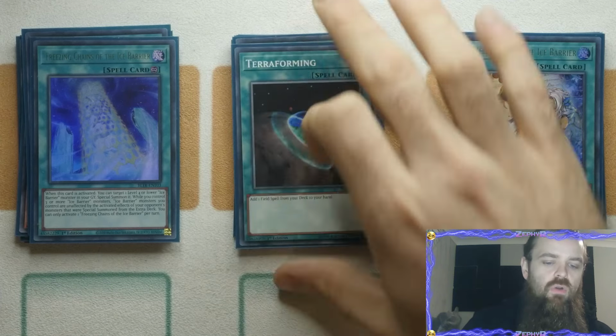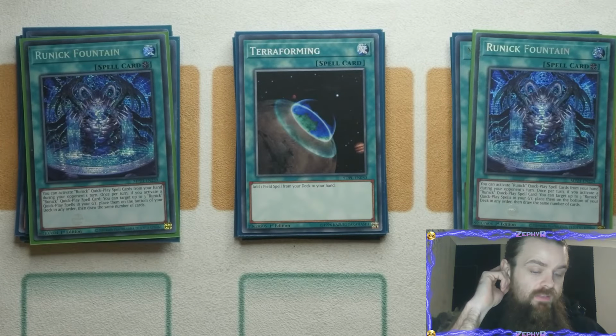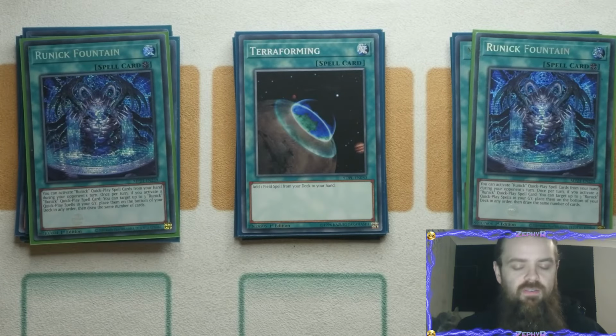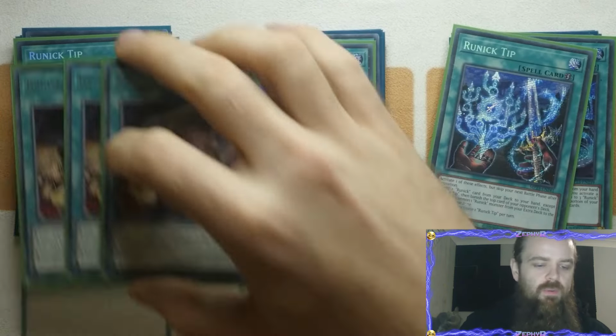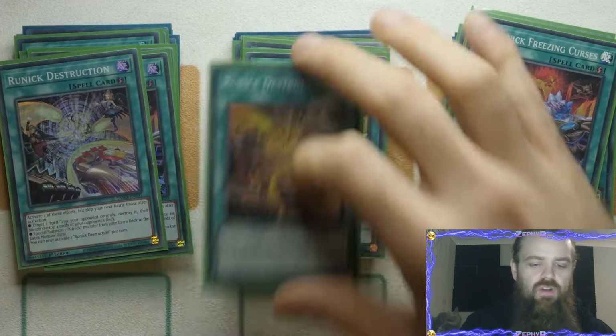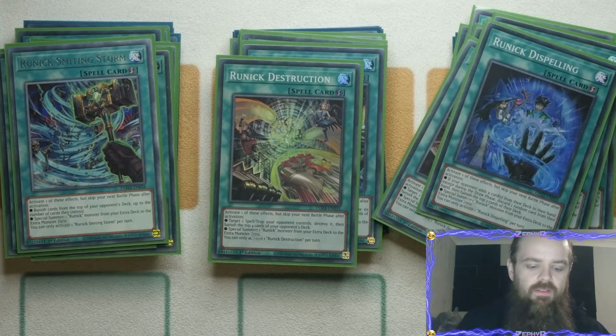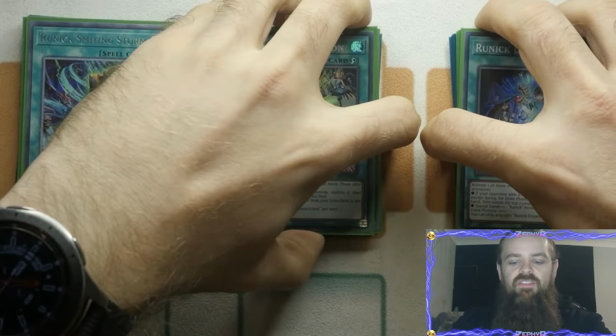And then moving into the Runicks, of course, we're playing Terraforming with the 2 Fountains. Now, my Runicks are actually bouncing around different decks right now, which is why they're in green sleeves, so I do apologise for that. But it just kind of gives you the idea of what you're looking at. Then pretty standard on the Runicks, there's nothing special on this one. Triple Tip, Triple Slumber, Triple Flash and Fire, Triple Curses, triple destruction, and then of course the one dispelling. So you can pretty much see that it's an exact same lineup on Runick. So I can't imagine these are going to be any different.